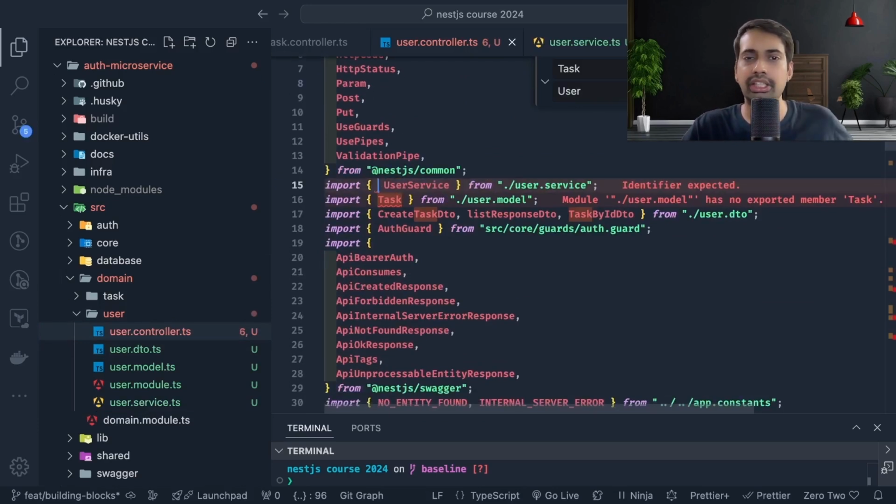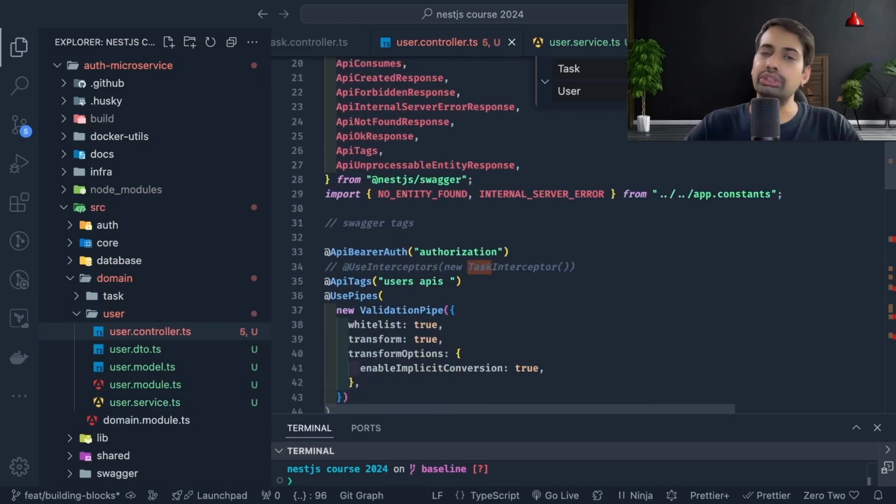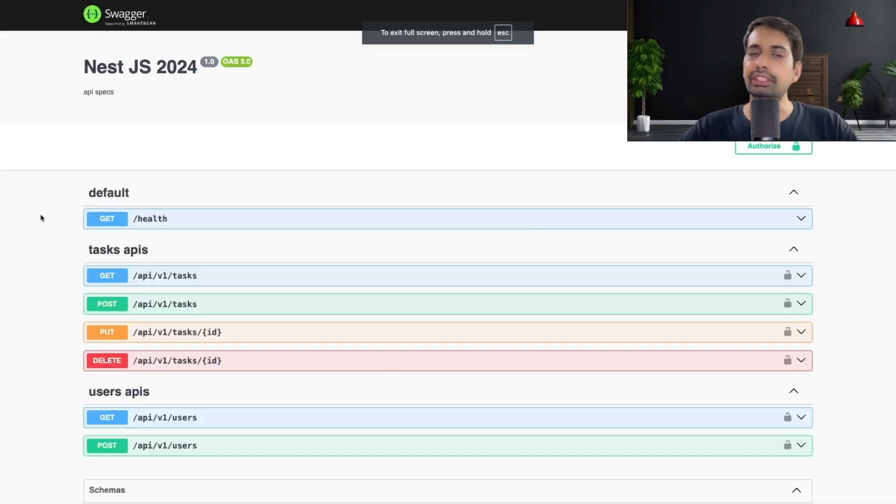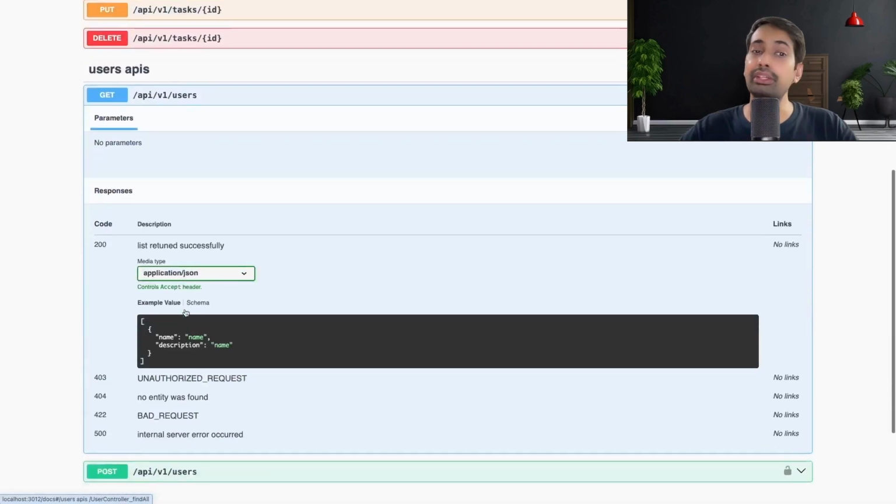So here let's clean this up, so we can have a user set of APIs also. Here we now have user APIs. I will just start the application, and then you can see a separate group has been created in Swagger. NestJS extensively uses Swagger, and it's all about using the appropriate tags to populate information on Swagger. You can expose all the request methods. You can also provide a sample JSON payload for your post APIs, and what the outcome is going to be. You can also provide that information, so it's easy for the front-end developer to integrate your APIs.